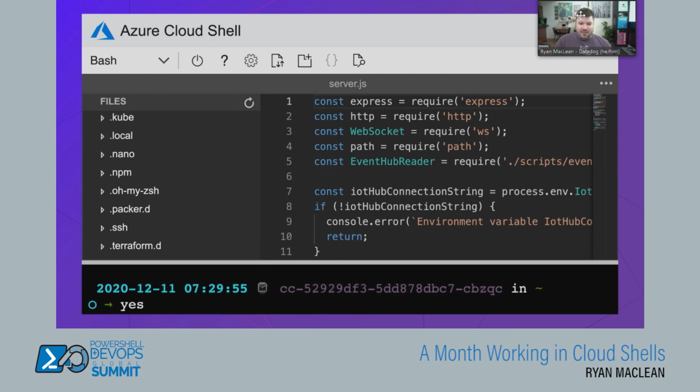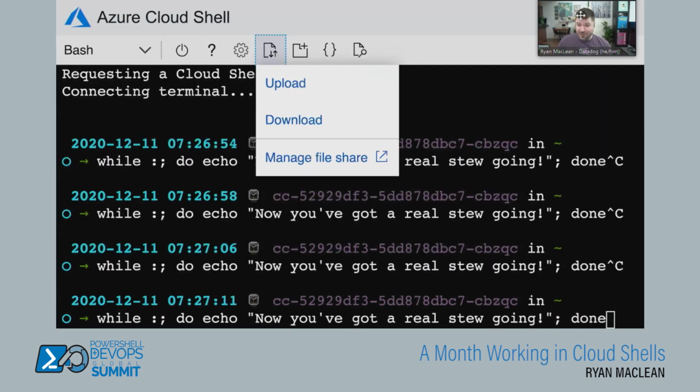So since this is just my Cloud Shell, I felt kind of liberated, right? I could do whatever I wanted in here, set up my environment the way I wanted. Heck, I could even use Spacemacs if I wanted. If I wanted to get into Emacs, have you heard of Emacs versus Vim? I could do that too.